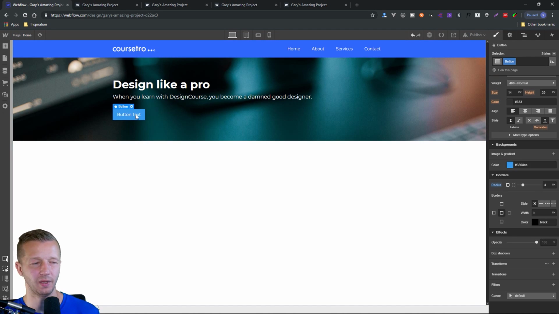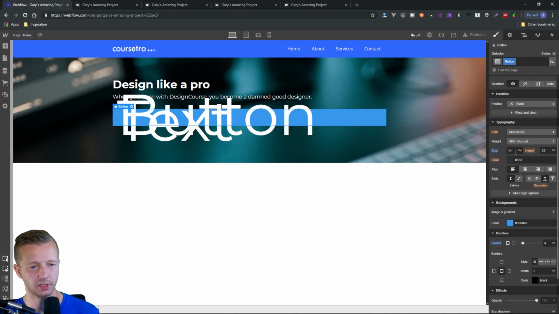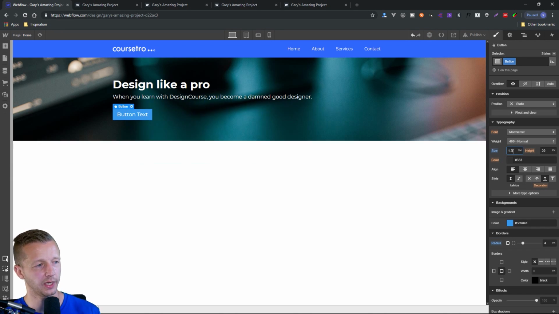I want this to be a bit bigger for the text. So very simple. We will come over here to size. Again, let's choose EM. We'll choose like 1.3 again. And we will make it bold. Let's change the button text. Just double click. And I will specify, rather, start learning.